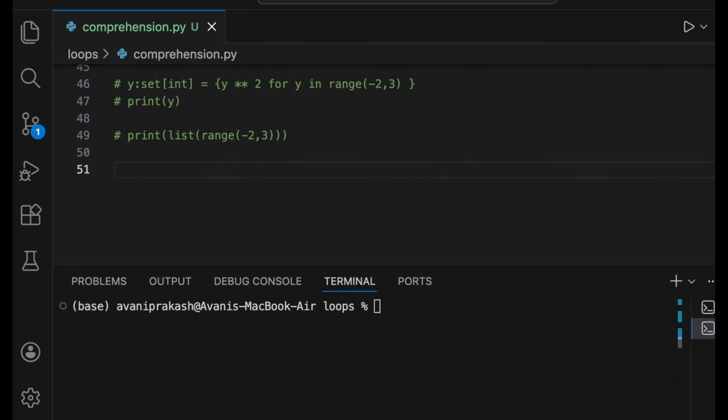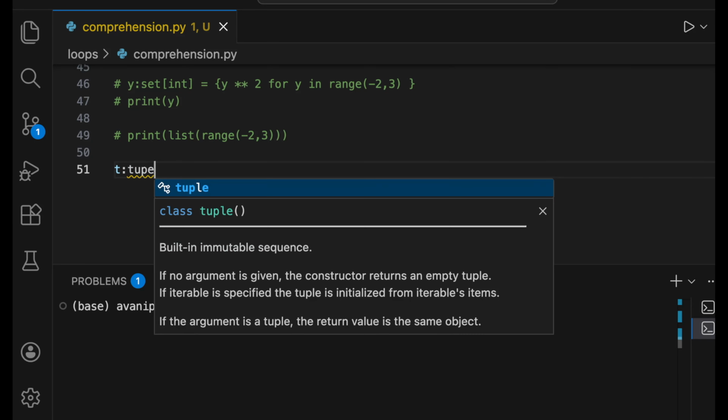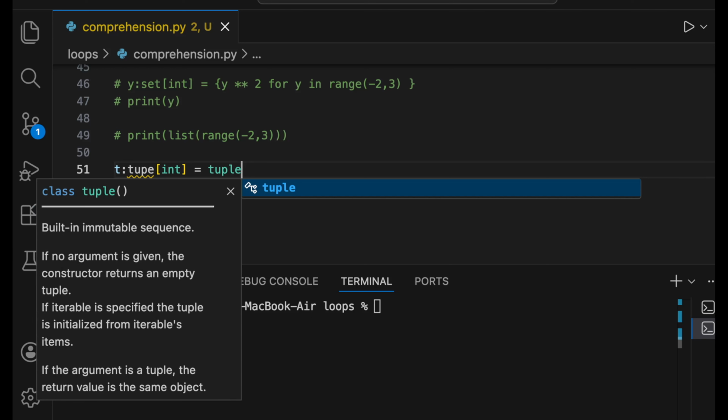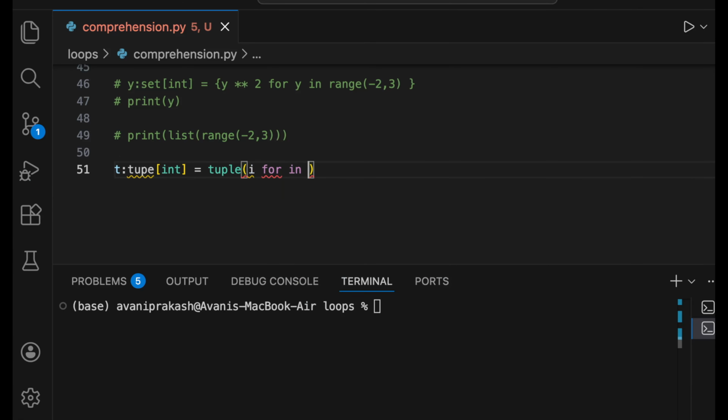For tuple comprehension, let's create a tuple. Again I am going to create a tuple of type integer. You can try it with different types. Here I need to prefix it with tuple, i for i in range 3.